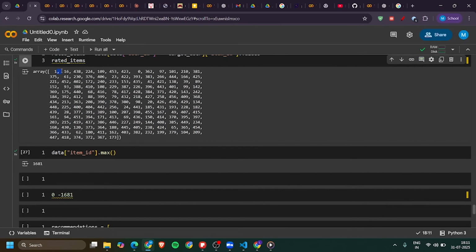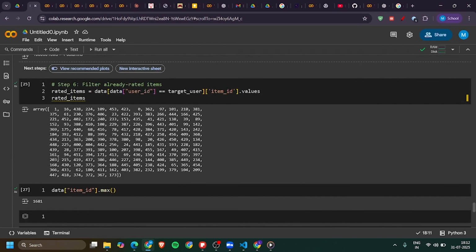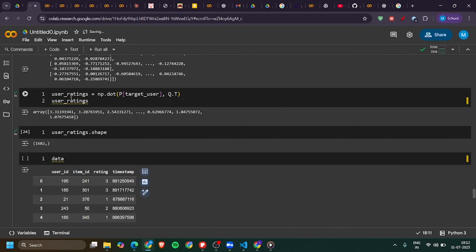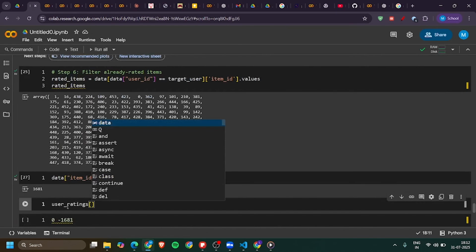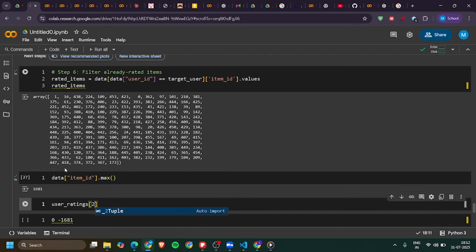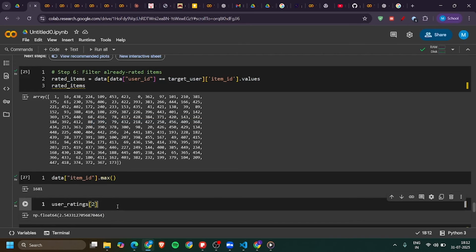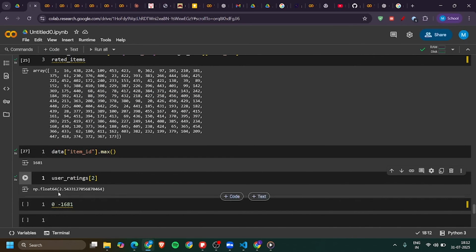So for example, 2 movies are not there in the rated items, right? Let's say I wanted to find what kind of rating he might give. So what I have to do is take these user ratings where we know, and it starts from 0. I'll say, give me for the movie 2. Just remember this is not the item ID, the original one, we have subtracted 1 from that, right? So it works that way only. He would have rated 2.54. That's how I can get it.